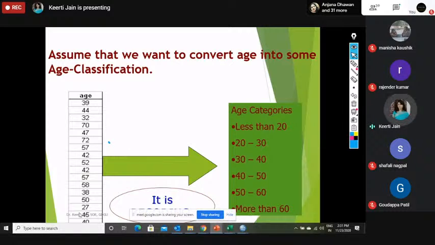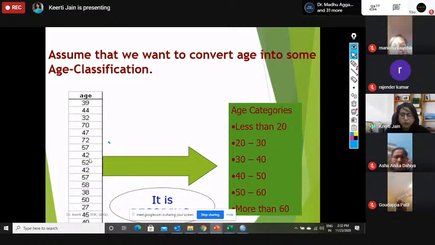As you know, statistics helps us to group the data also. Suppose we have data of 2000 people, and the age of each individual is with us. You can imagine it is very difficult to remember how many people are between age group 20 to 30, or 30 to 40, or 40 to 50, or who are more than 60. It's really very difficult to understand or to remember.